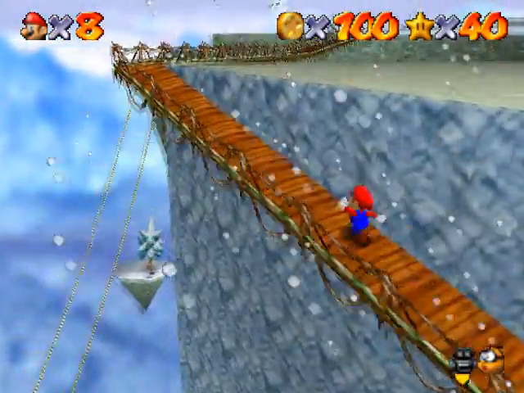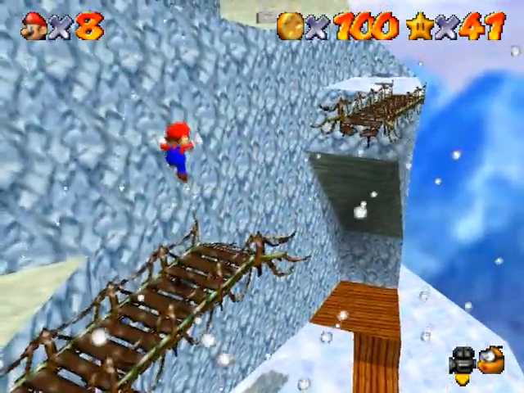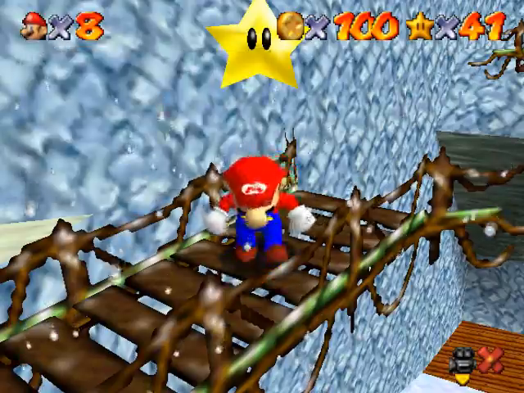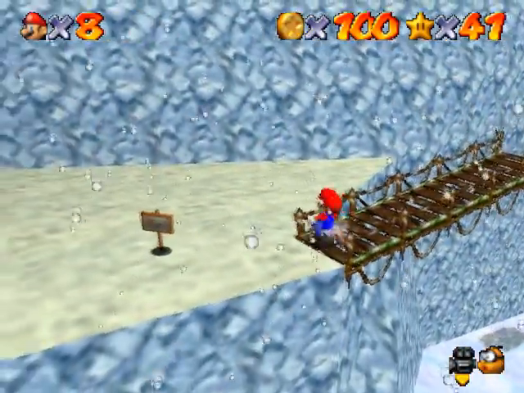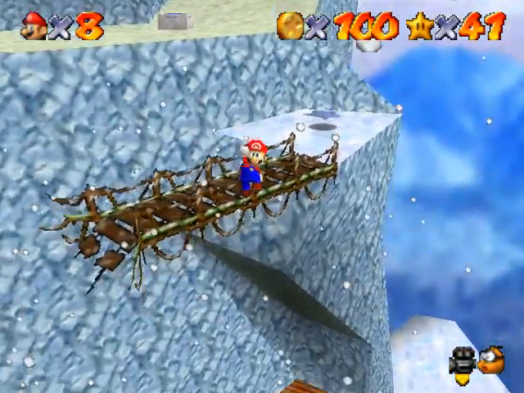Thank you. Get that star! Awesome! 100 yellow coins. Alright. Back up to the top, shall we? Or actually, we can't get back up there this way, can we? We need to go down here.